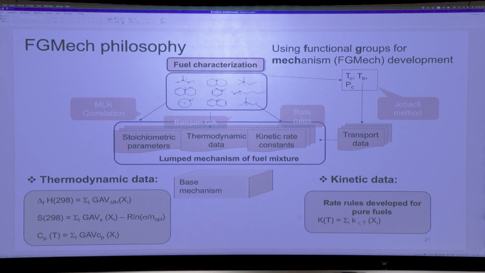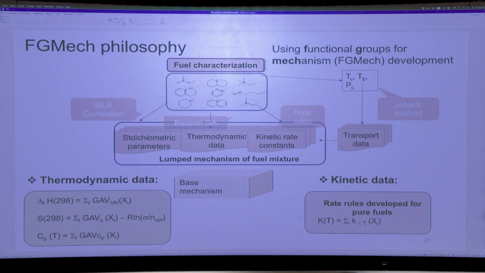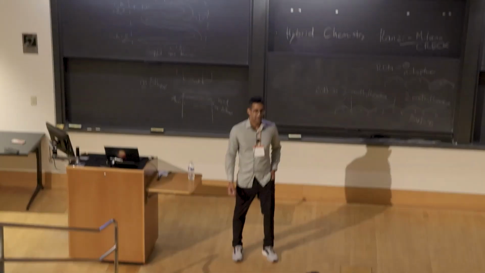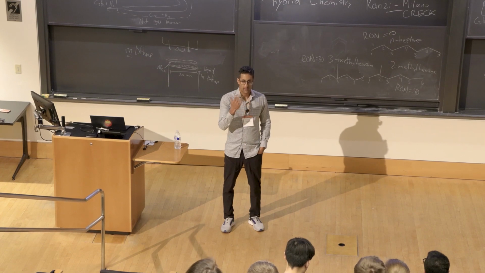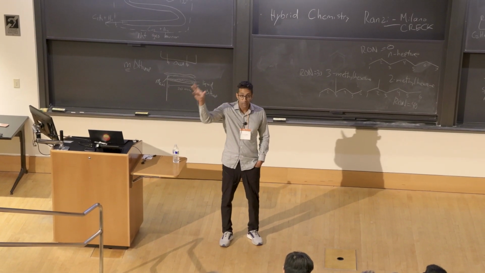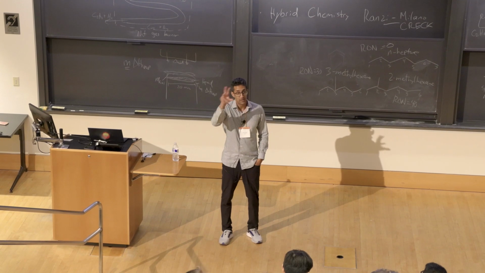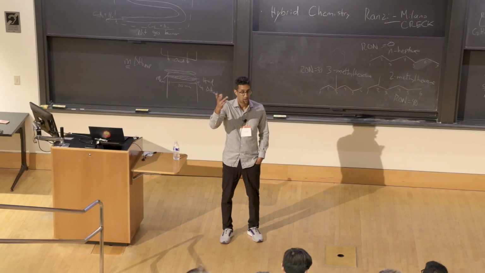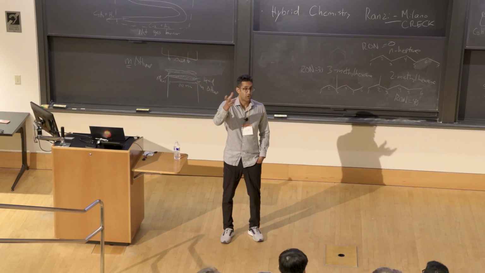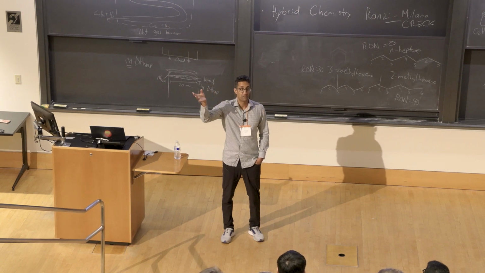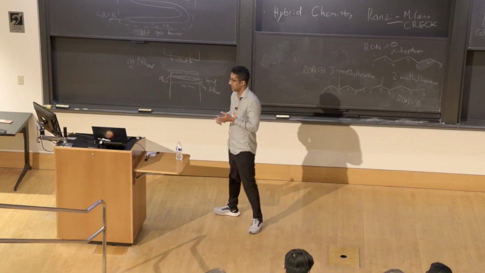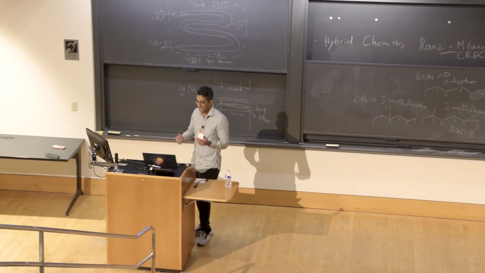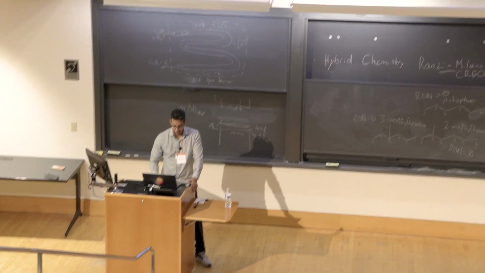Another thing we need is thermodynamic data. Well, again, go back to the thing I told you which was pretty bad, Benson's group additivity, but we're going to use it nevertheless for the first approximation. Benson's group additivity said if you knew the different groups that are present in an individual molecule, you can get the thermal data for that molecule. We simply extend the same thing. If you know all the individual groups in a complex mixture, you sum them all together, you get the thermal data: the heat of formation, the entropy of formation, and the heat capacity. And of course, that's shown here.